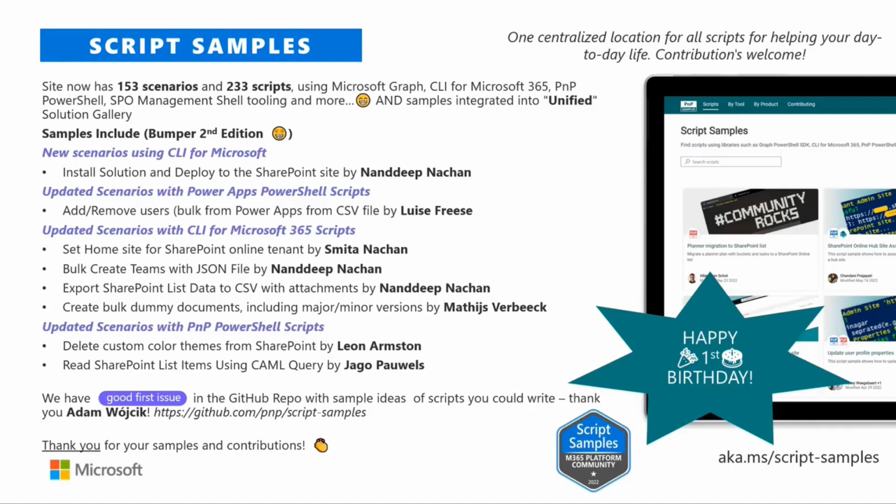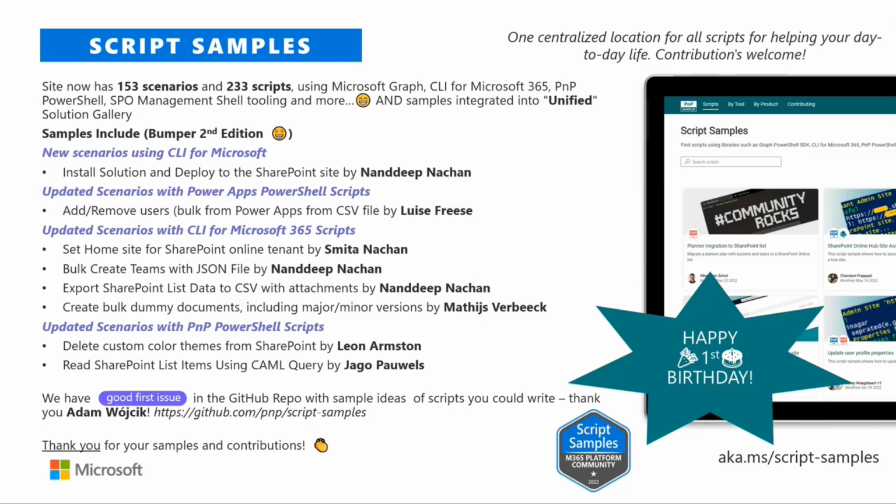Next up is script samples with Paul Bullock. Thank you, David. So Script Samples is a repository where you can share your scripts with the community regarding automating tasks in Microsoft 365. So whether this be with the CLI for Microsoft 365, PnP PowerShell, SPO Management Shell, a whole wide range of these are all available for you to share and store with the community.